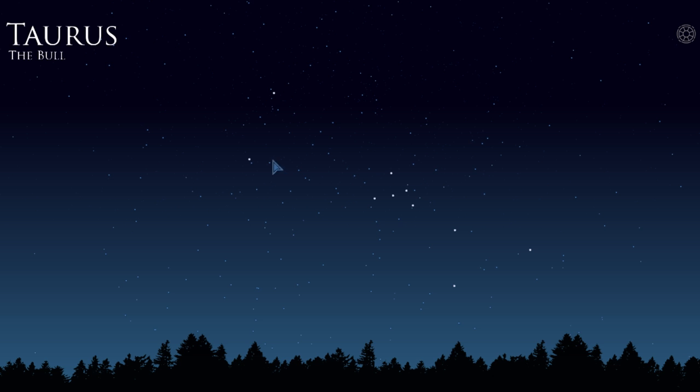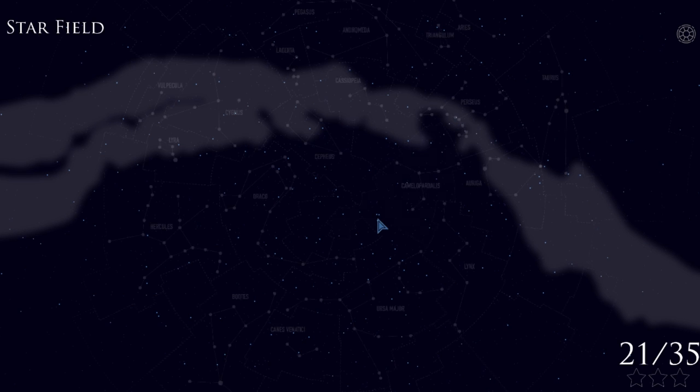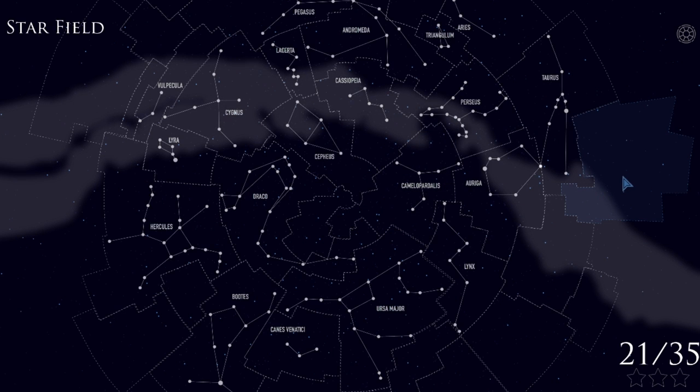Taurus, the bull. Alright. Oh wait, there's more. I'm not sure about this one. No, well, I suppose it's kind of abstract. That was the word I was trying to think of. I suppose these could be the back legs, like it's thrusting forward and there's the front legs and this is like the shoulder, and then you would just imagine the head here, kind of angled down with the horns pointing out. I would imagine. That's the only way I can see it.